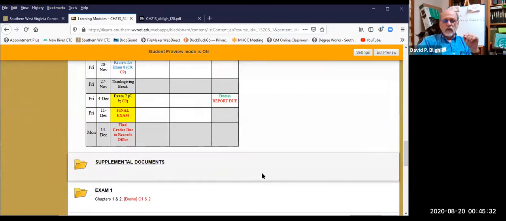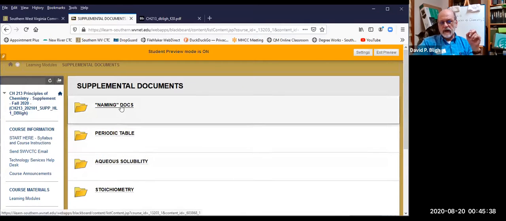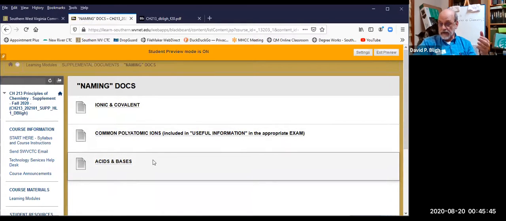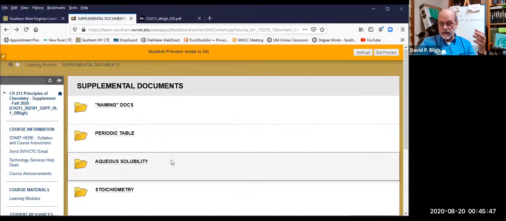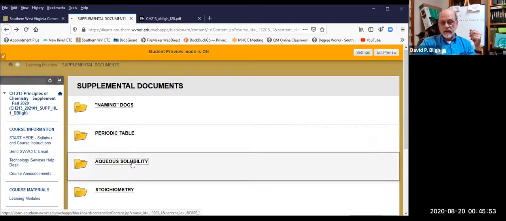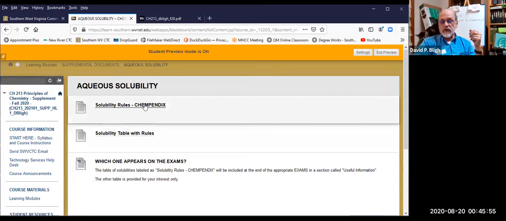Okay, now what's beyond that? I've got some supplemental documents in this location. This one is naming documents. How do we name documents? We'll cover that in the recorded lectures. Here's a periodic table of the elements. Here's information on solubility.